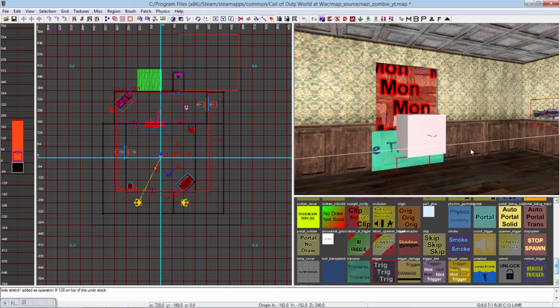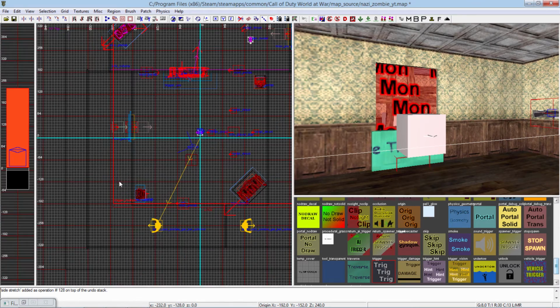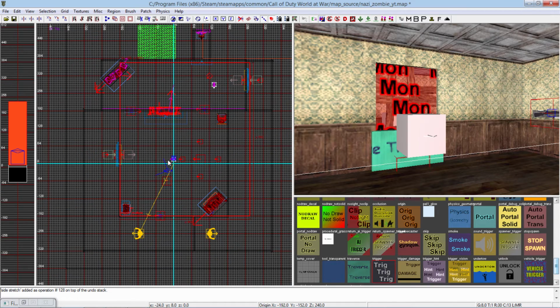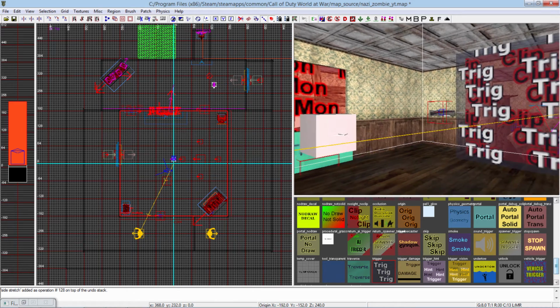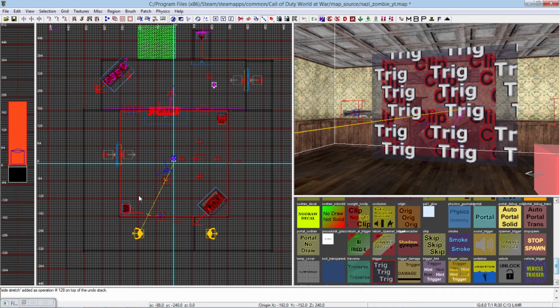So we need to make sure that this only encompasses where the player will be able to pick up the perk, the power-up. And that is why it is, by definition, called the playable area, because that is the area that the player is able to access. So what we're going to do is just set that to your room. Make it so that it encompasses just the playable area, not outside of that.